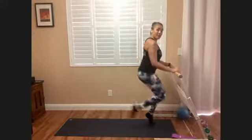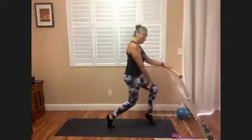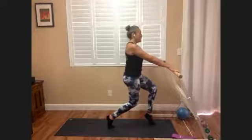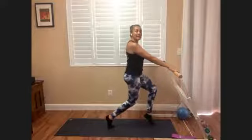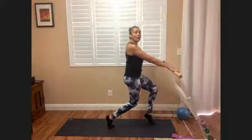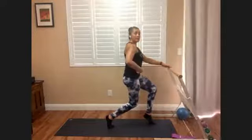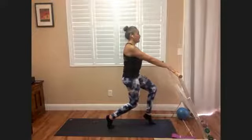We're going to step the right leg back into a lunge and stay pulsing, keeping that front heel lifted. Good. Stay pulsing. From here, let's add a tip. One pulse, one tip. One pulse, one tip. Remember that tip. It's just an ab crunch. So you're crunching the abdominal muscles by tipping the pelvis forward.